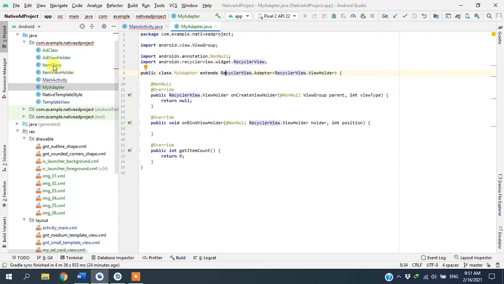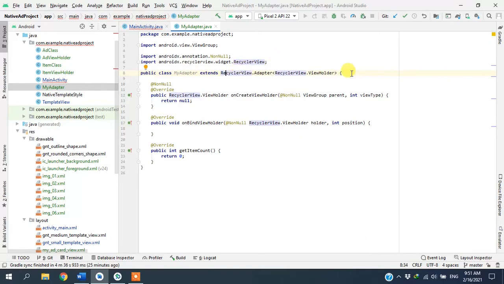Now we have two different formats for our data. One of them is advertise. One of them is our custom data, which contains an image and one string for the name and one string for the email. So first of all, I will create two static values to use for identifying the item format.